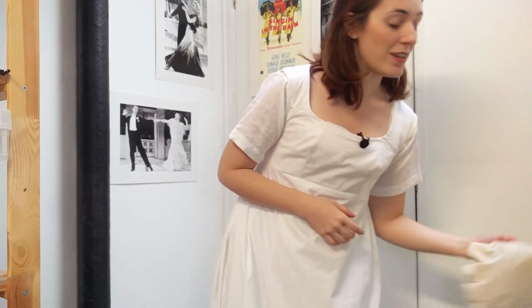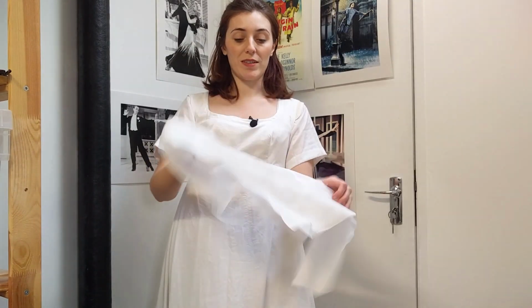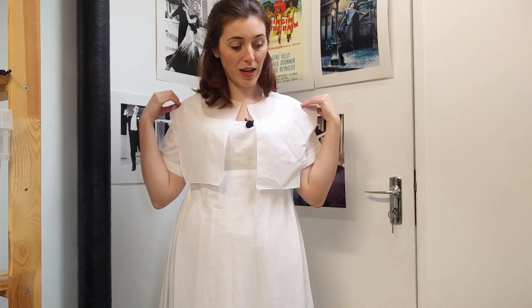I'm halfway through making a chemisette. Hang on, I will show you these. A sneak peek or what? So I have made the body of a chemisette. This one is based on one of the patterns in Patterns of Fashion 1. It has a frilly collar and a ruffle. So I'm going to carry on working on the chemisette and then I'm going to start on the dress.